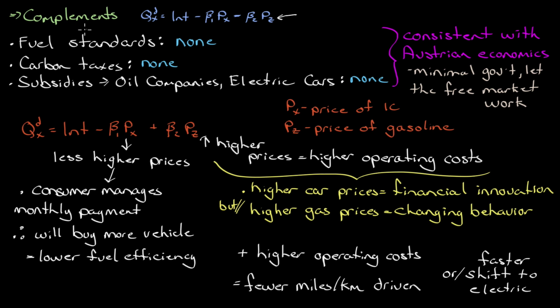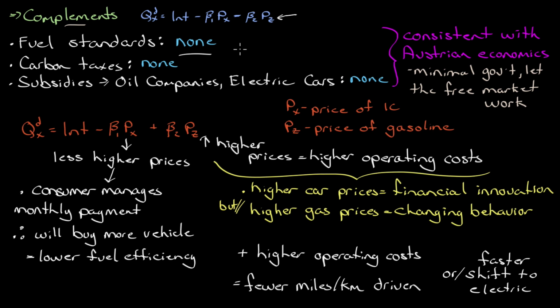All right, now we're going to work on complements, not substitutes. Substitutes are gone. We're going to focus on complements. The biggest pushback against critics of the Trump administration for freezing the standards is that it's going to do nothing more but raise the price of gasoline and make it unaffordable for consumers to drive. And that's their biggest pushback on this. My answer to that is, yeah, that's exactly what it's going to do, and that's exactly what we want it to do. We don't want to affect the price of the substitute. We want to affect the price of the complement. That's a faster route to get to where we want to go. Fuel standards, none. Get rid of them all. Don't just freeze them at 35 miles per gallon.